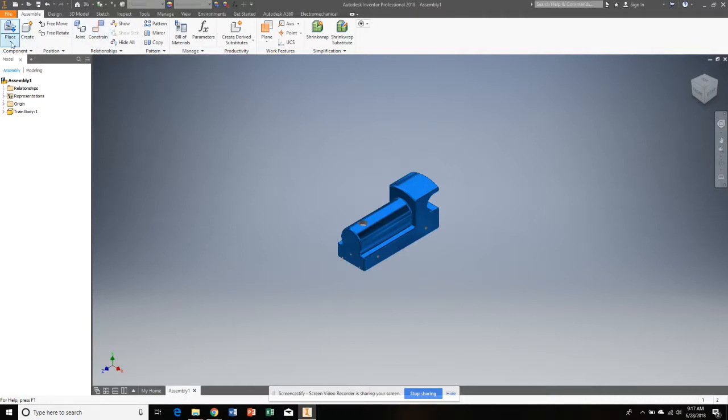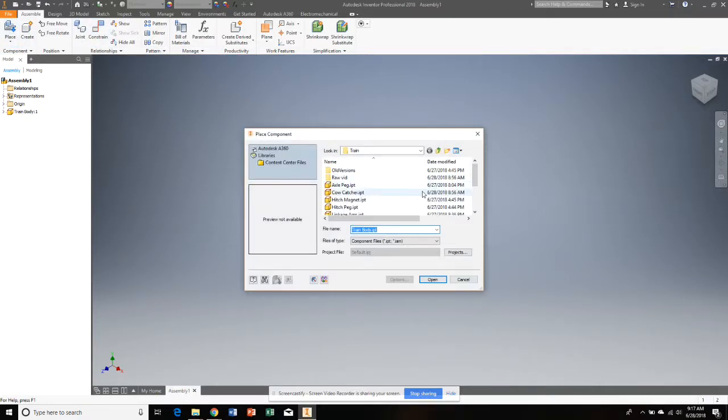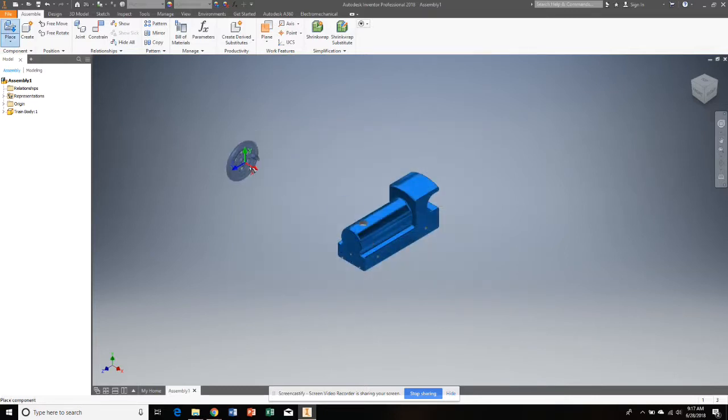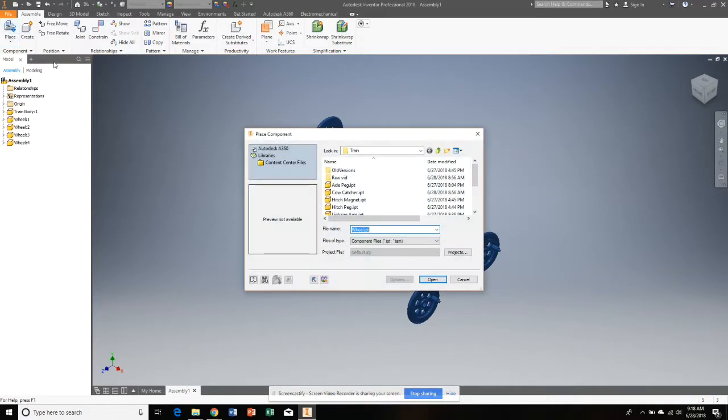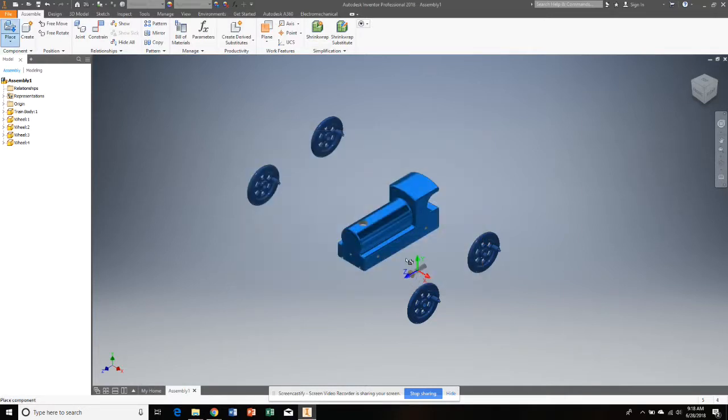I'm going to go ahead and choose place again, and this time I'm going to put my wheels out there. So 1, 2, 3, 4. And if you want to, you can rotate how you're putting this thing out there so they're facing the opposite direction. I'm not going to worry about that right now. Right click OK. I'm going to place a new part, axle peg. I'm going to put 1, 2, 3, 4.